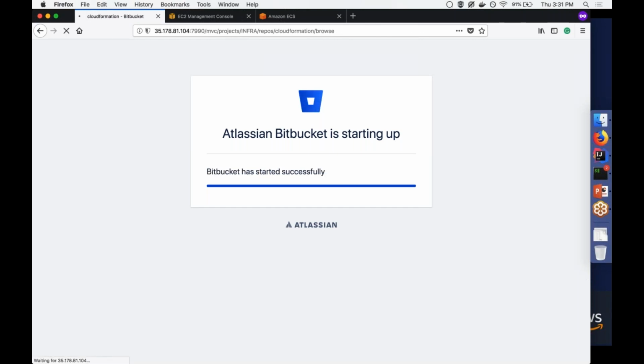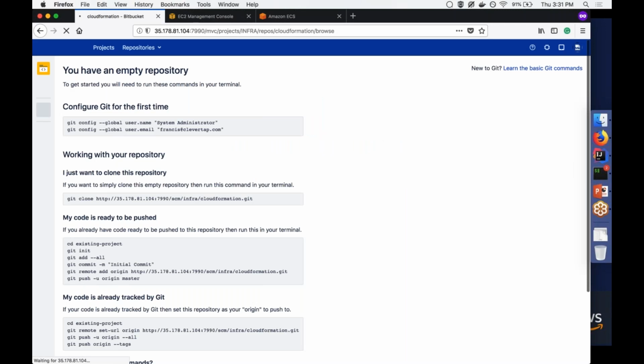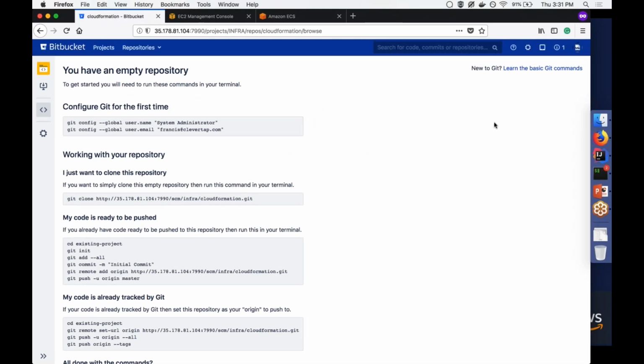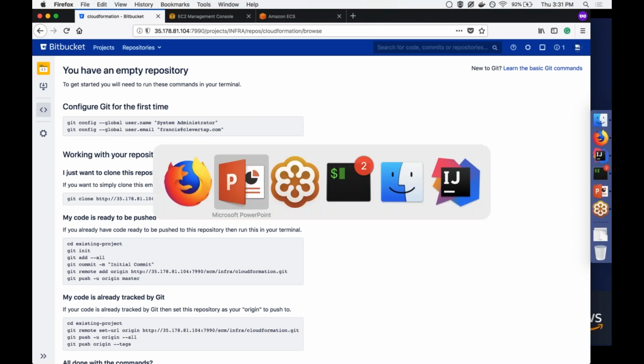Started. What do we have? Oh, a repository still exists, and the CloudFormation repository that we created is still there. All of our settings are there, and it logged me in too. It knows I am Francis. So looks like we are persistent. Yes. So that's it. One simple trick to lock your instances down that enables stateful workloads that have persistent data on EC2. Makes it very, very easy to orchestrate the stuff with ECS.